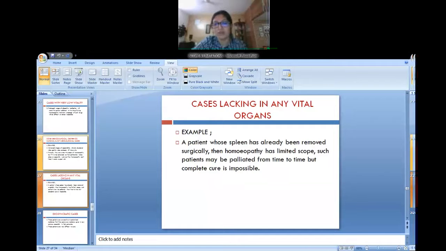Don't wait to do everything else and then come to homeopathy as a last choice. That's not fair to our system. You must give it its fair chance and make sure that we have enough time and opportunity to treat it. Rinky is asking, ma'am, what is the combined approach? Is it a complete cure? Combined approach is not a complete cure.